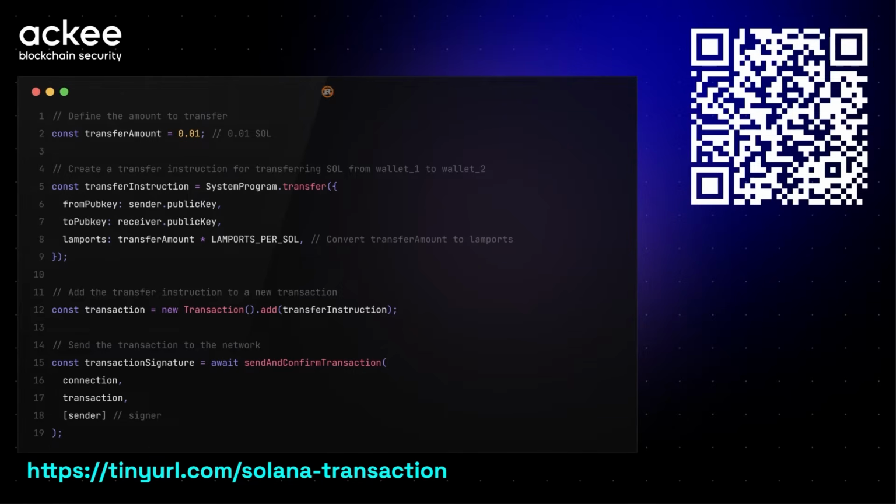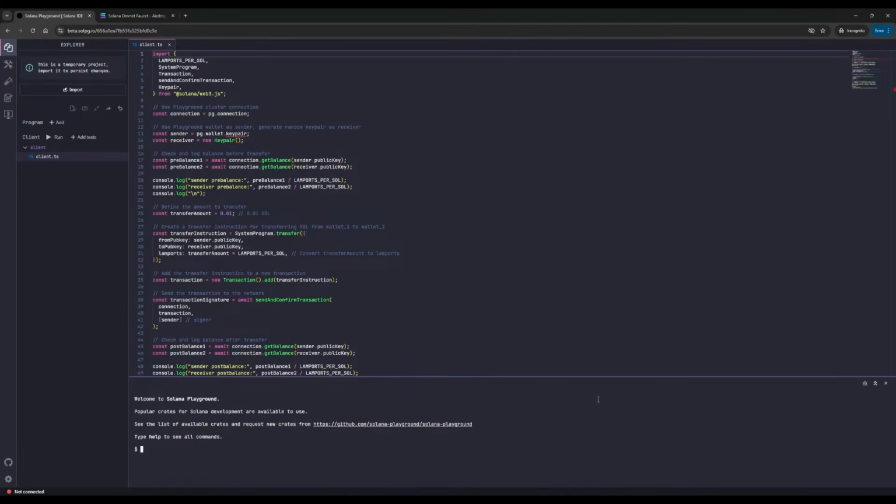That's all from the description of the source code, and now let's move to the hands-on example in the Solana Playground. Alright, so you just clicked on the link, or you opened it by scanning the QR code, and you should probably see the same window as I do, as I did not make any adjustments yet.